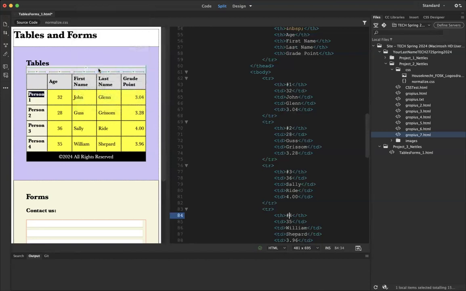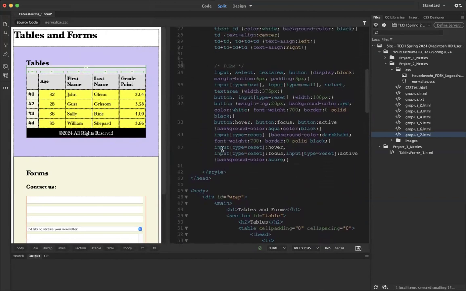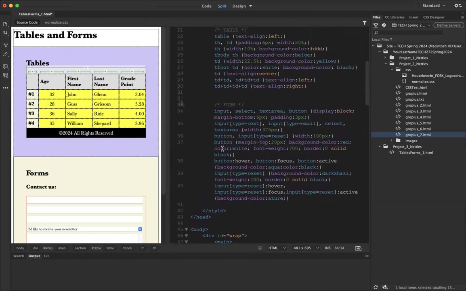View, design view, there. 10%, 22.5, center align, right align, left align. Okay. And I swear that there's a better way to do this, and I don't know why it wasn't working. So that gives you an idea of how to put together a table.